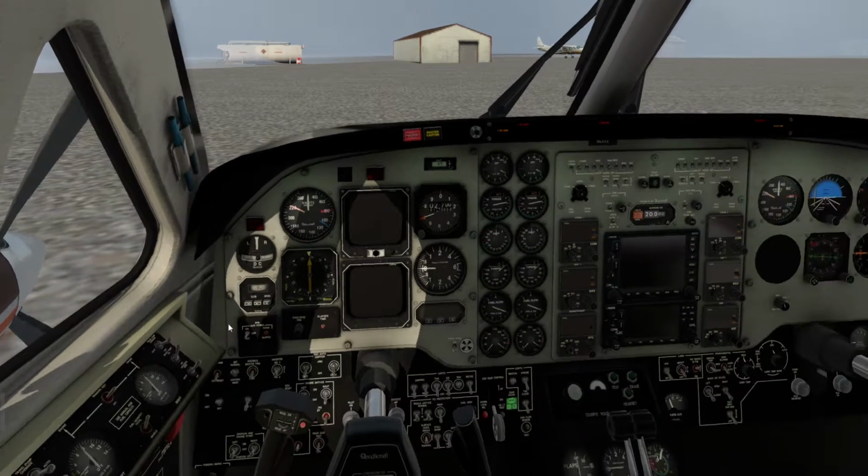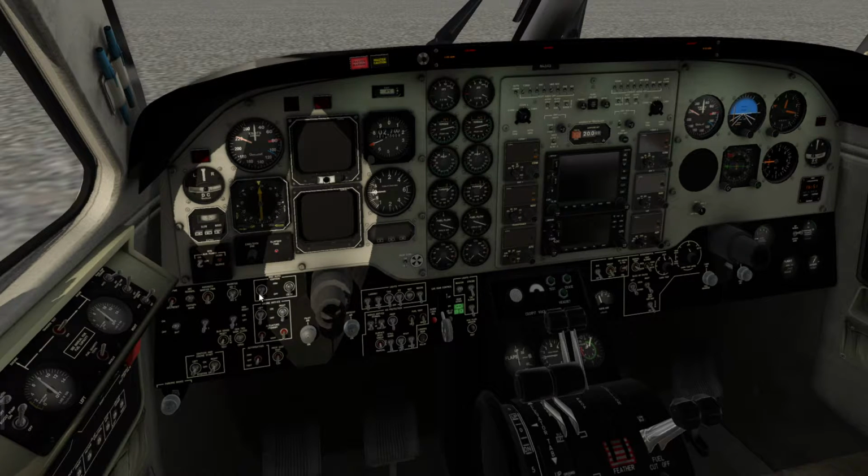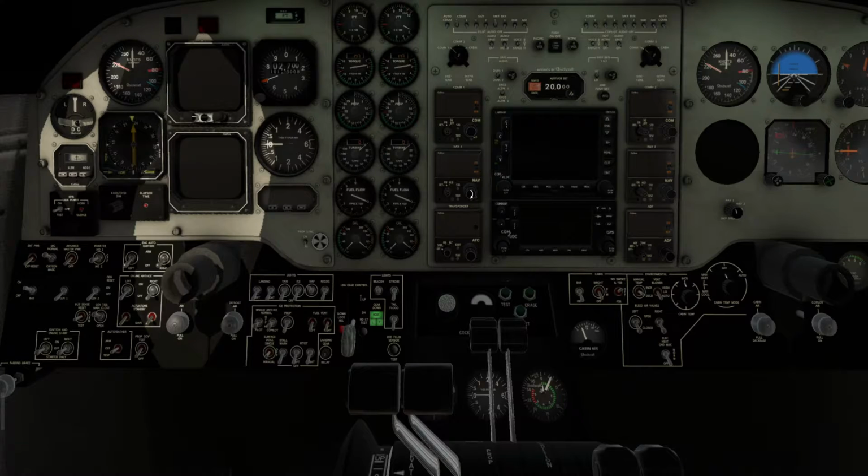All right, so what we're going to be doing is to start up. First off, get rid of this. We're going to start left engine, pilot side. Once we get up to 10% or 12%, we'll bring the fuel control lever to idle and then go on from there. I'm going to run with the inverter on. Here we go. See, it's up to 10, 11, 12, up to low idle.